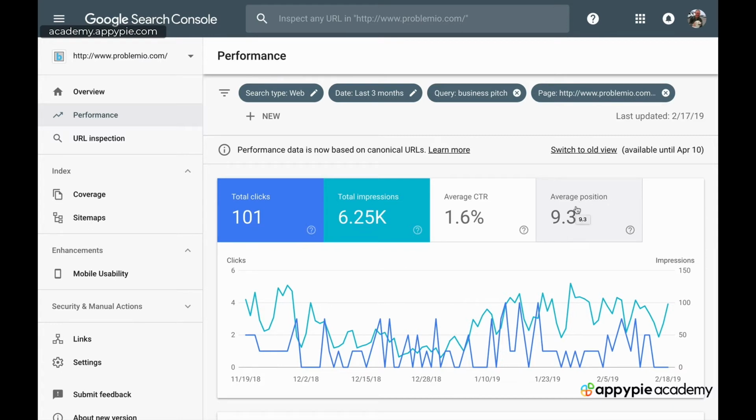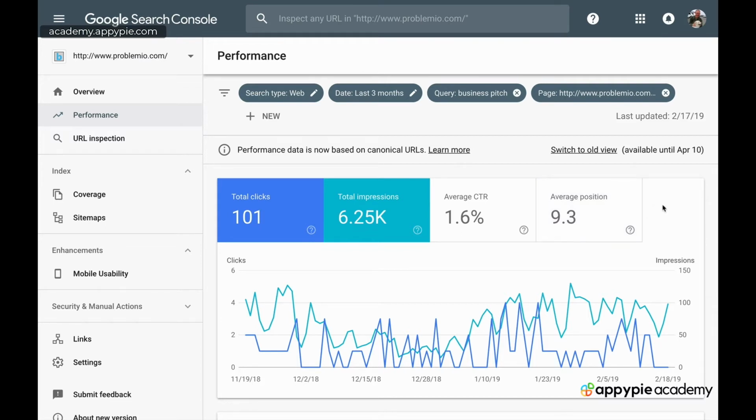Some things that I can do is immediately share this on social media, link this page from the other pages on my site, maybe write another blog post, and in that new blog post, link to this blog post, so I'm more strongly interlinked throughout my site. I can get backlinks from external sites to this page. All these kinds of things will help me rank a little higher, or I can just add content, maybe an extra paragraph to this page. So these are all little small things you can do, often relatively quickly, that will help you boost your rankings.